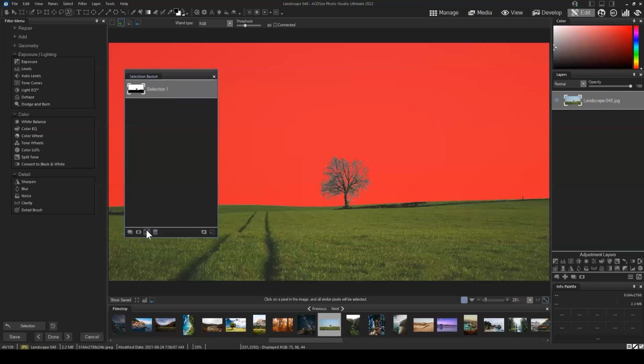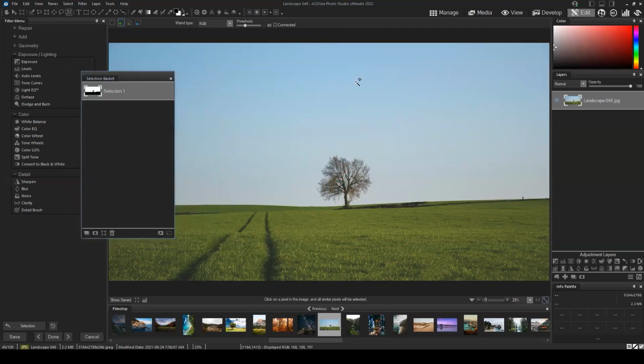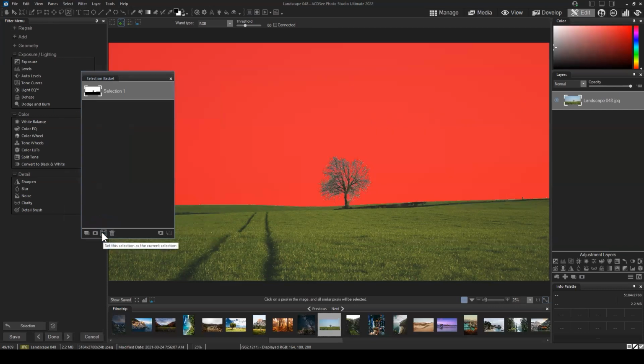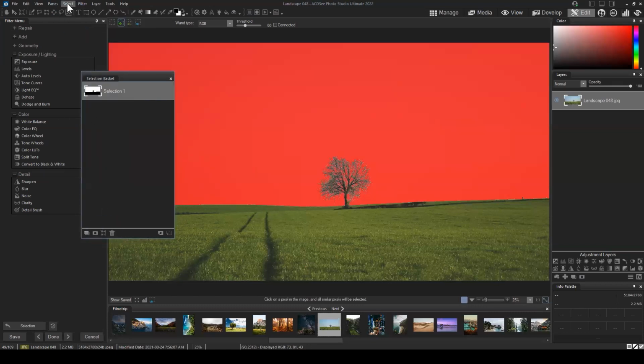And the other thing I can do is use the select selection as the current selection button, which might seem a little bit silly, but when we have a deselected selection, in this case we have no selection active at all, we can click on this little button right here to set that as the active selection. And again, when we're making really complicated selections that take multiple minutes to do, being able to quickly reselect that selection is a huge deal. So you can use that to reselect at any point.